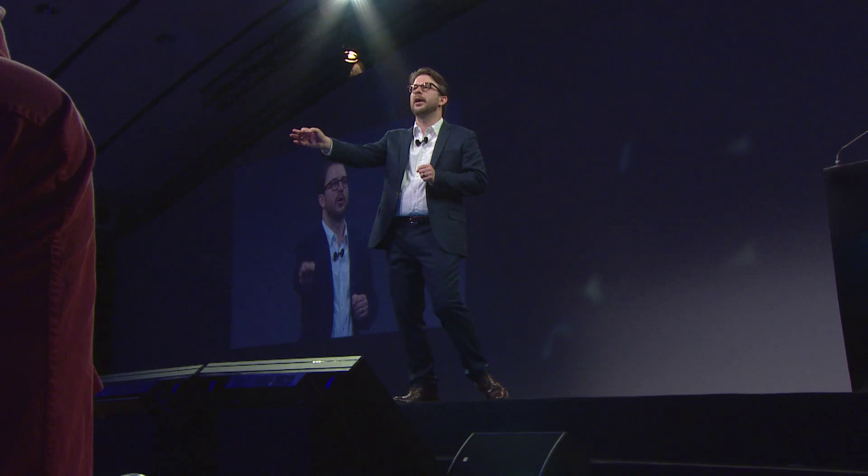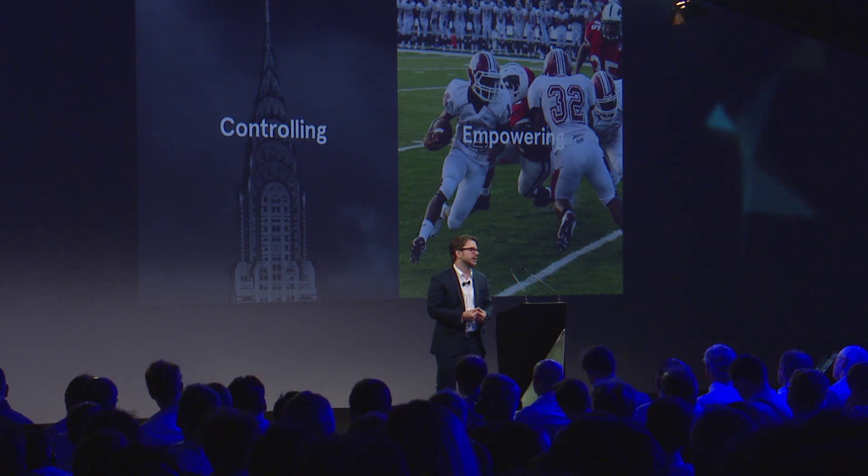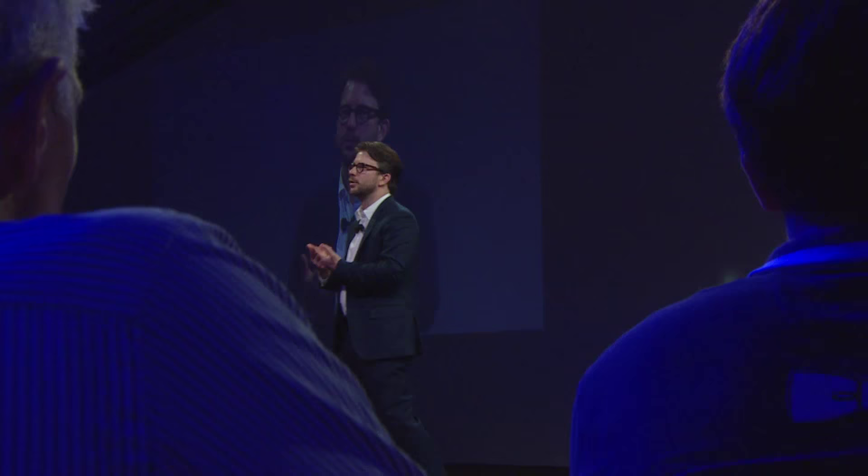Think about sports — a game of football or basketball. You have a play you're trying to run; everybody knows they're trying to get the ball to the other end of the field. But once the play begins, if things change, people are not looking to the coach to tell them what to do — they'd be plowed over. They have to decide on their own, through constant interactions between team members, using individual autonomy to do what's best for the team in the moment. That's how we run a sports team — and that's how we should run a business.